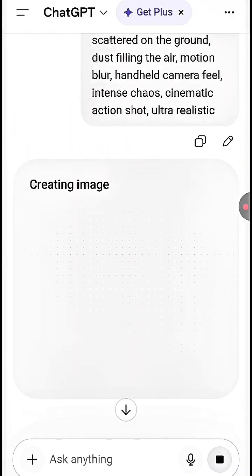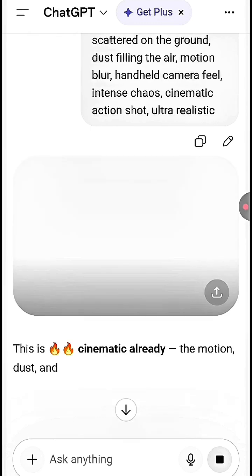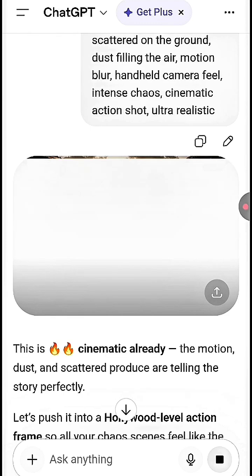Now, because of time, we won't generate all the images. The next thing we're going to do is go to CapCut to compile it and make our video. I'm supposed to tell you about the voiceover tool we are going to use and the rest of them, but I don't want us to use any other tool apart from ChatGPT and CapCut.